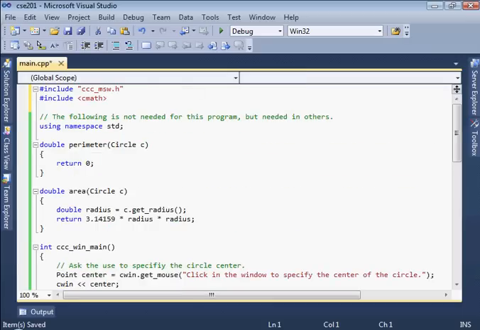Actually, the author probably includes it, because this header file can include other header files, so it might ultimately include a header file that defines the square root function.